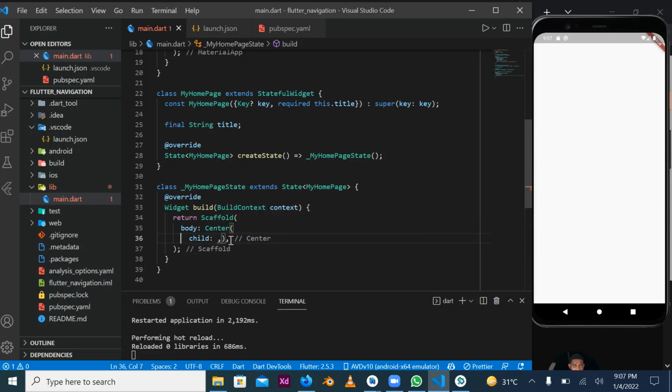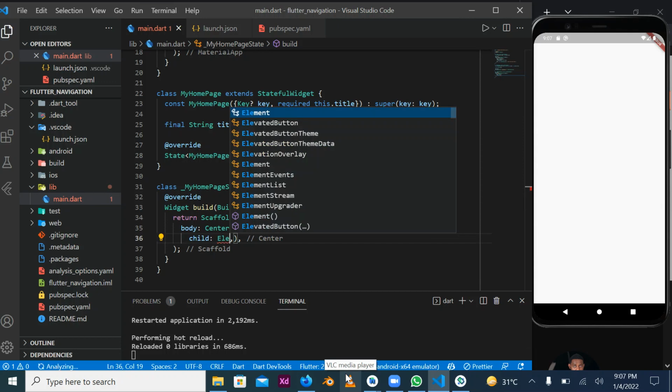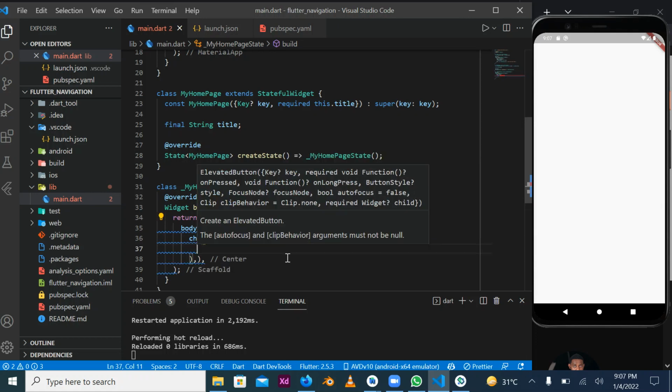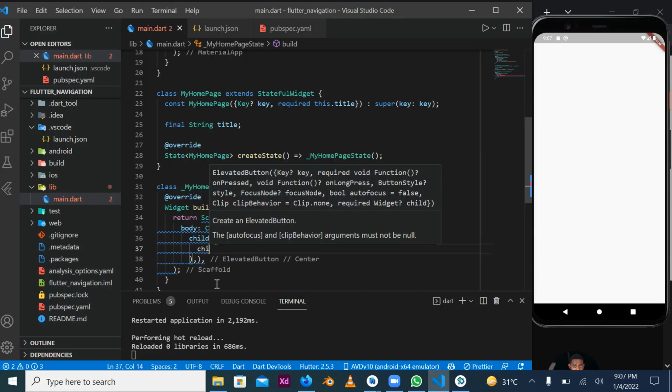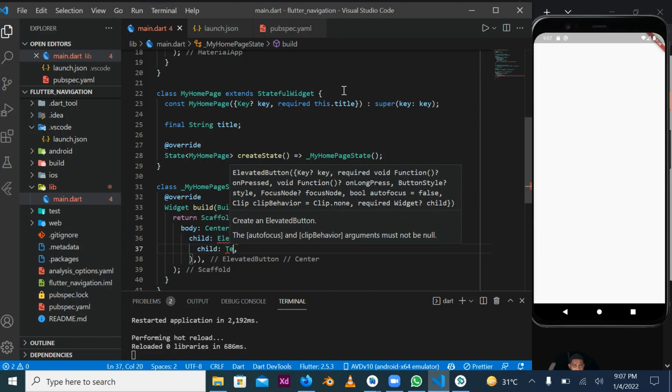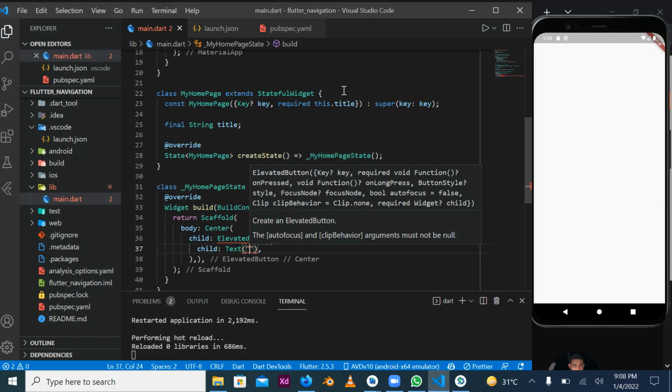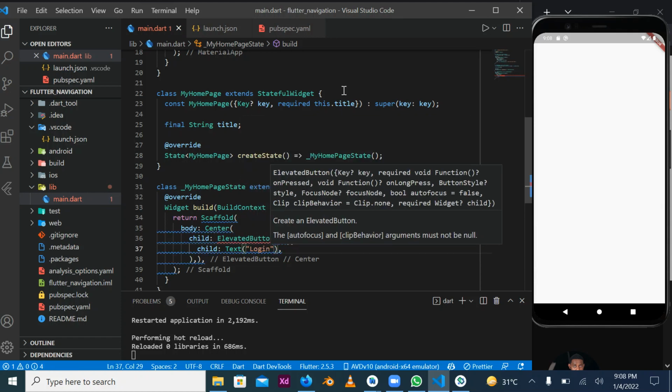For this, I want to add something called elevated button. This elevated button is going to have two properties, which are the child, which will be a text or which can be an icon, but let me use text, and I will name the text login.